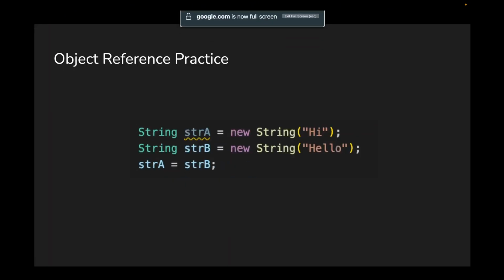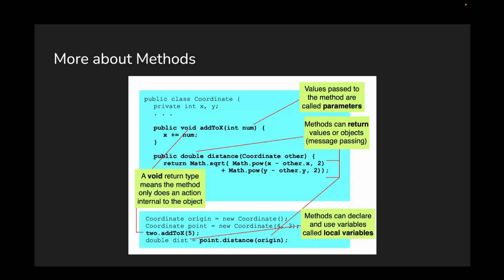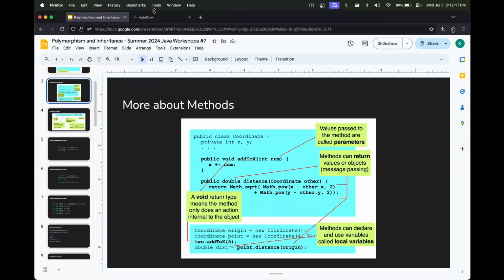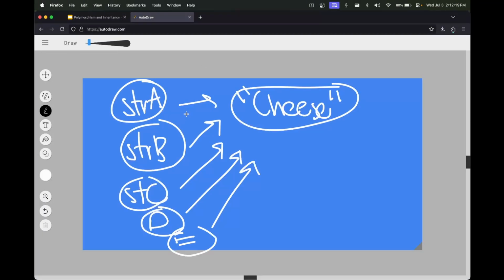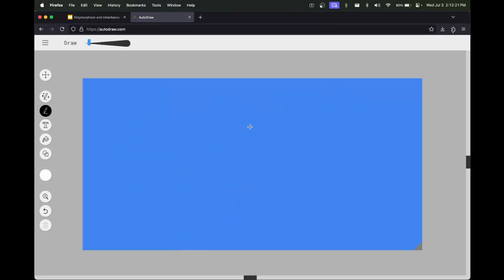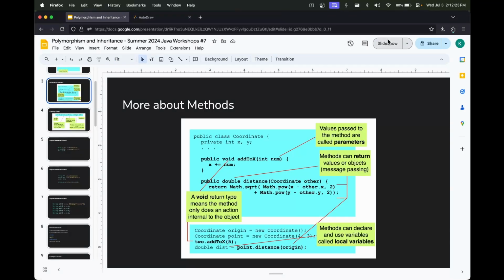So we covered these 3 examples of how we can use the object maps to represent the strings being created, and this will apply to other classes you make, right? Like coordinate in this case, if you made a new coordinate x y, then the same rules would apply here. So yeah, that's a good thing to keep in mind.